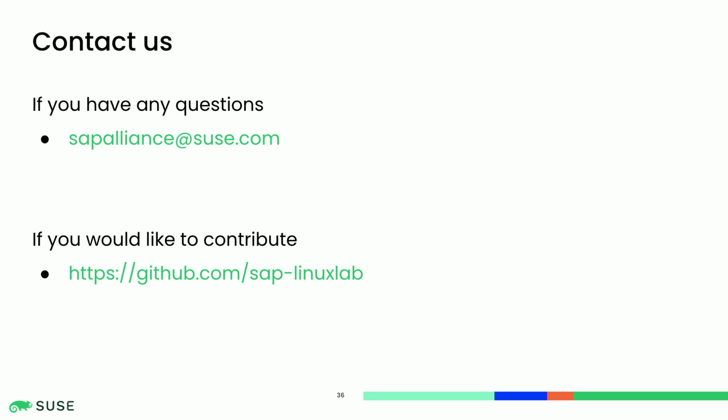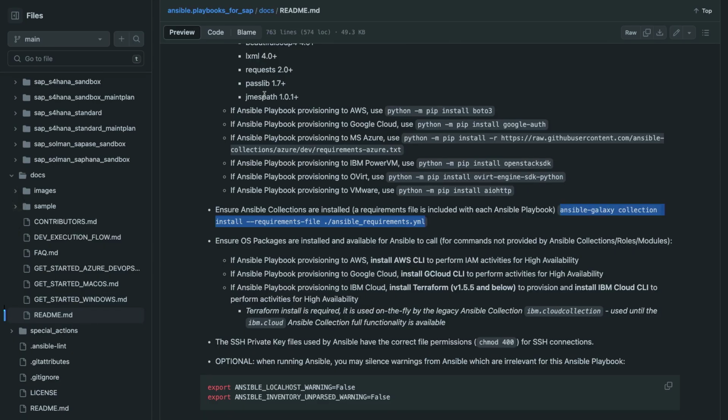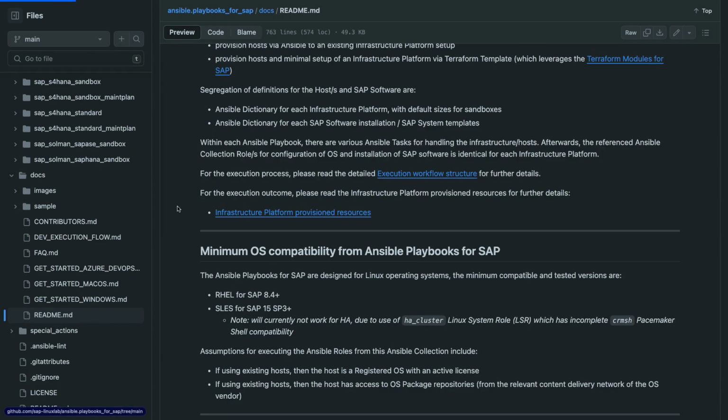And it's not just SWPM, we are exposing most of the roles. They are either exposed as user variables, or as default variables, where they are either empty or predefined. So all of these, you can pick and choose when you run it as extra variables. You will just override it and run it there. That's also the reason why, if you go into the README file for Ansible playbooks for SAP, it advises you to run it with extra vars files. Because in terms of Ansible, there's that crazy list of variable priorities, and you need to smash it in from the highest priority one, which is extra variable files.